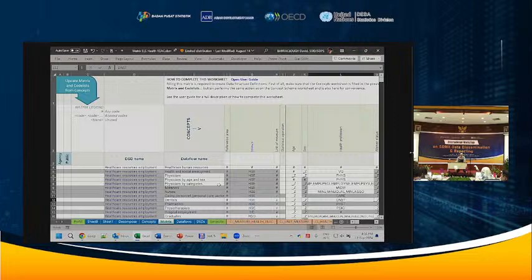So there are three most popular structure maintenance tools. The first one, the one that you used, is SDMX constructor, the one that you used to develop DSDs.